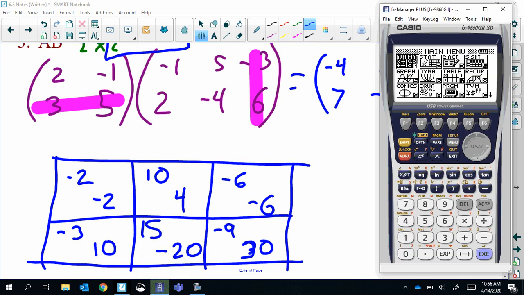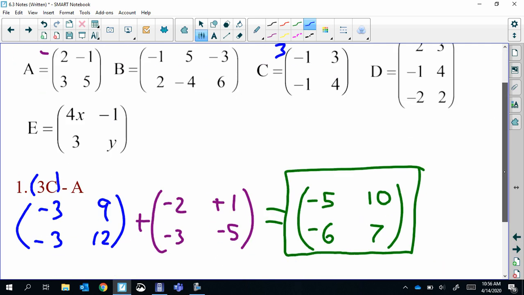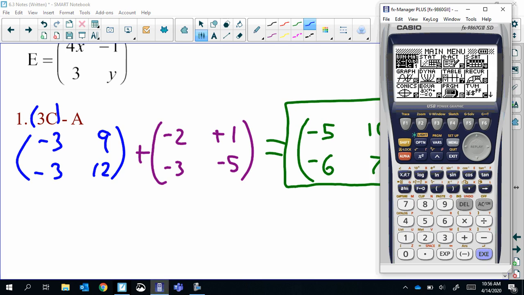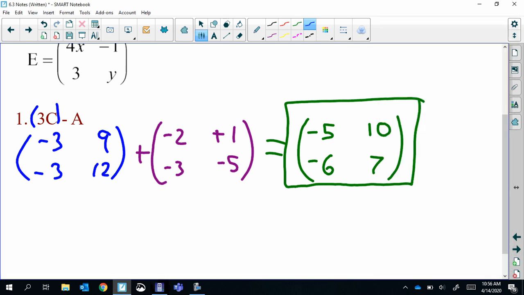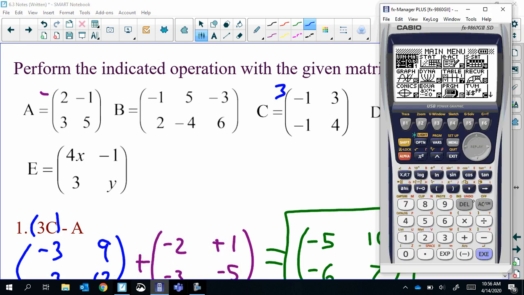Now, with these, your calculator can also do matrices. We can go all the way back and type in some of these and show addition. Let's do one that just had numbers in it. The variables don't work on the calculator. So for this one, we could have actually typed this in exactly as it was, as long as we type in the matrices. The hardest part is actually getting there on your Casio.